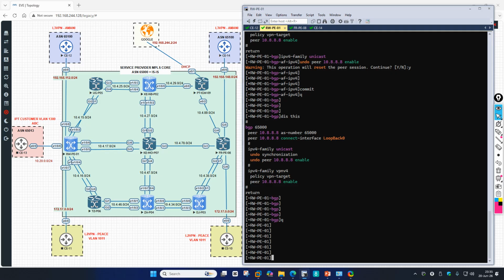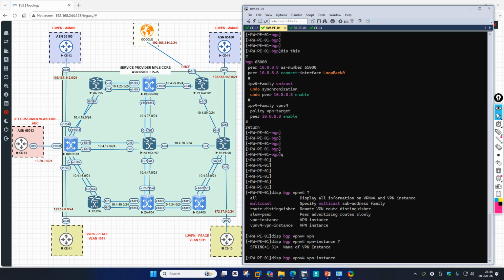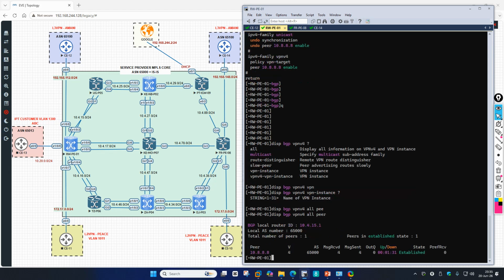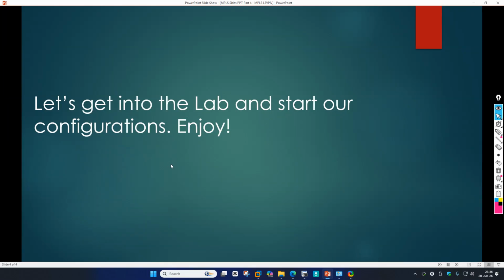So let's give a similar command here to show our neighborship: display bgp vpnv4 vpn-instance, no, vpnv4 all. As you can see, we are in established state for 1 hour, 1 minute and 31 seconds, and we are not receiving any prefixes. So MPBGP is done.